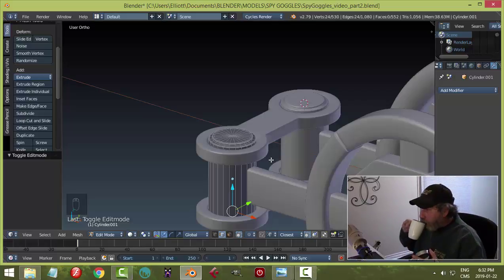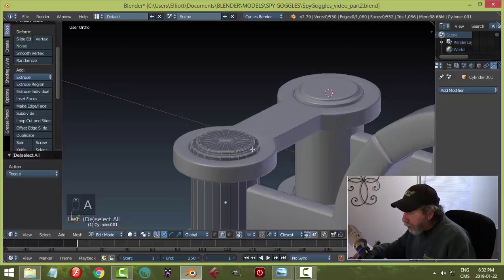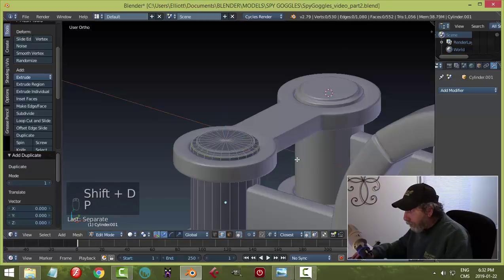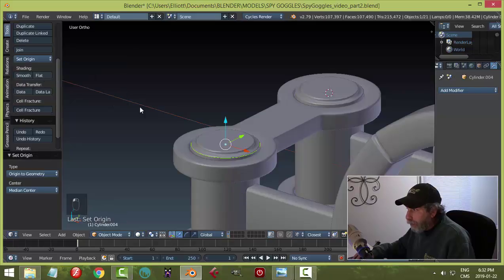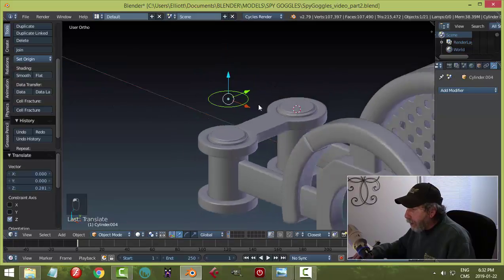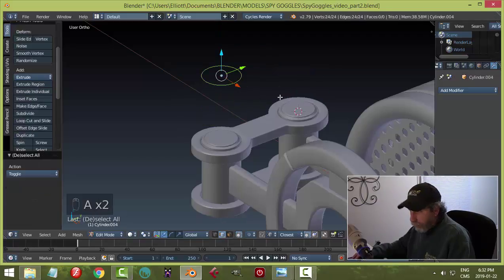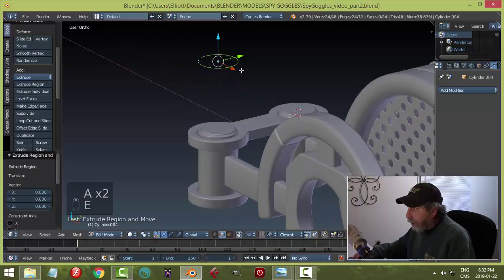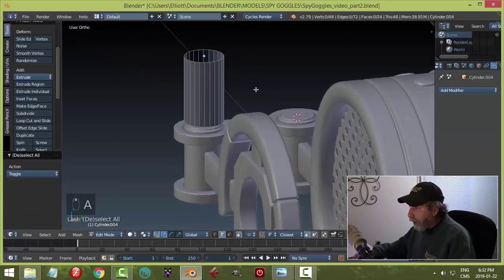Time out. Well, let's just build the thing I was thinking of first of all. Let's just grab one of these edges, Shift D and P. Bring it up so I have no modifiers on it. Let's just go ahead and actually extrude it down. I'm not sure how it would connect yet.